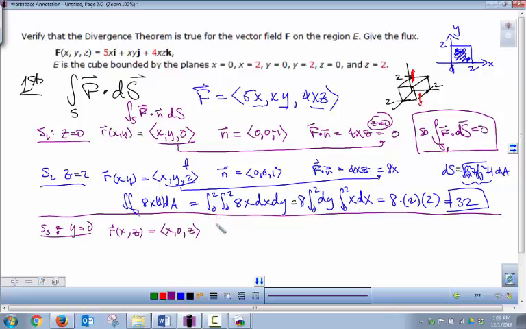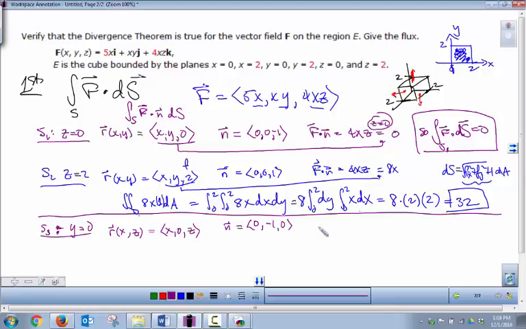Okay, so your normal vector here would be what? This is y is equal to 0, that would be this plane over here. Minus 1, 0, 0. Close. The minus 1 would go on the y component.